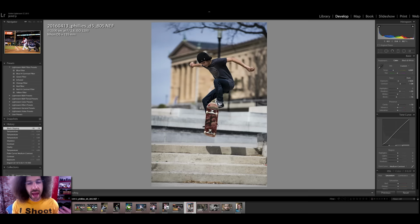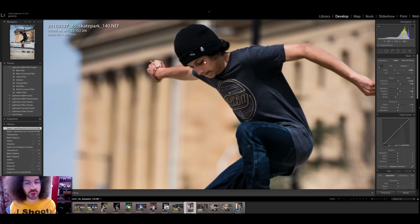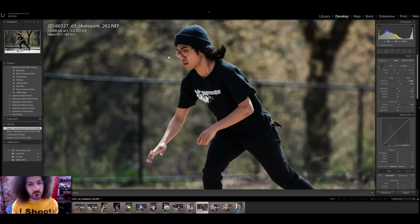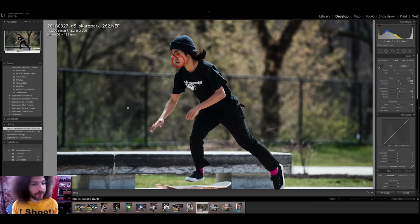Skateboarding, because everybody wants to see low ISO also. They wonder how's the low ISO capability, because there's been some complaints from some people writing it up. I don't have a problem with it. Everything looks great. You can download this raw file as well. Nice and sharp. This is with a 70-200, 2.8. Everything looks great right here. Happy with those action shots. I love the focus of this camera.